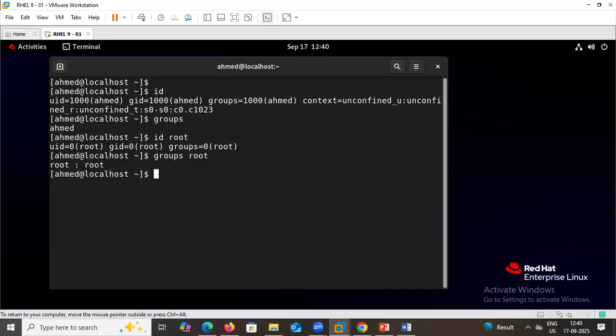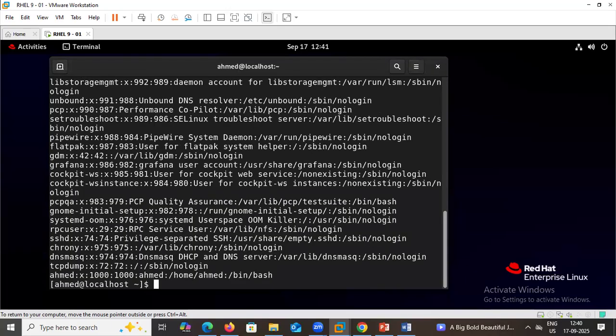Yeah. Now, cat and file name. For example, I'll give the file name as /etc/passwd, because we have not created any file, so I'm going to use some existing file. To view the contents of the file, cat will show the contents.